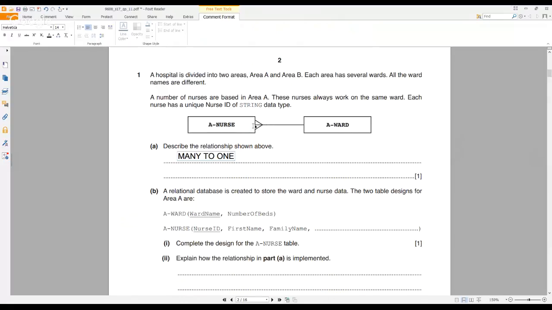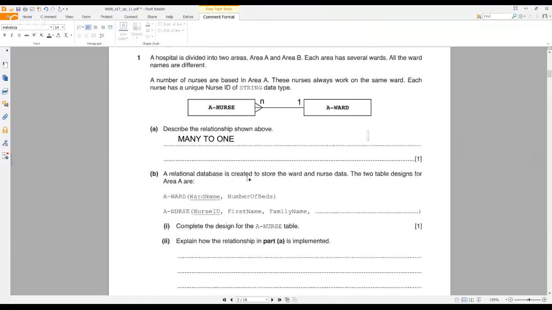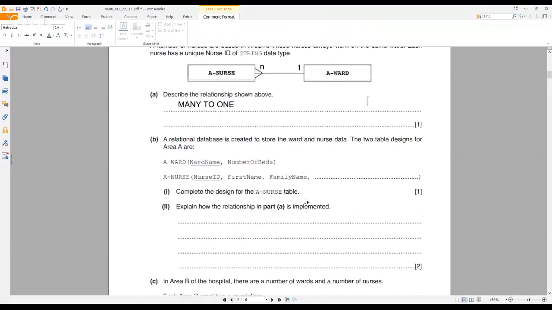The three small segments close to the nurse box say the many part of the relationship, while the end of the line without the other lines is the one relationship. You don't really need to mention that, but another possible representation is to use 1 here and n here, just to make it easy to understand. So a ward can have n nurses, and a nurse can have one ward. This is a many-to-one relationship, n to one, basically.